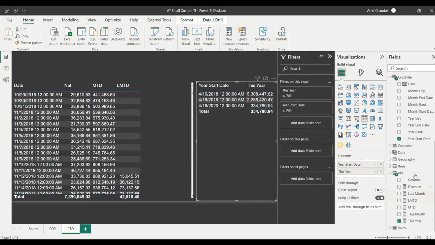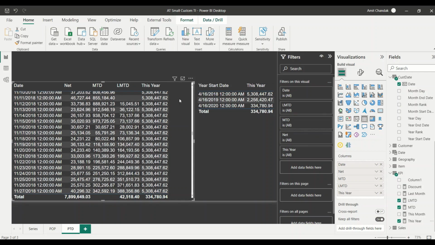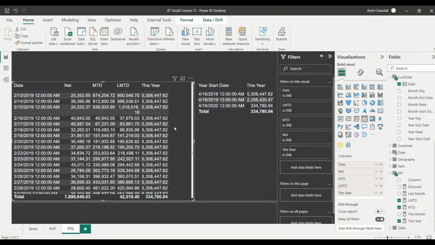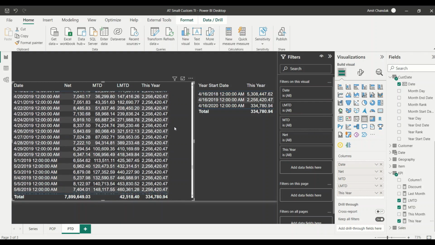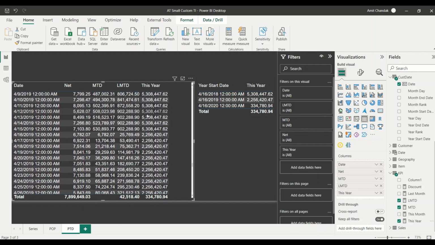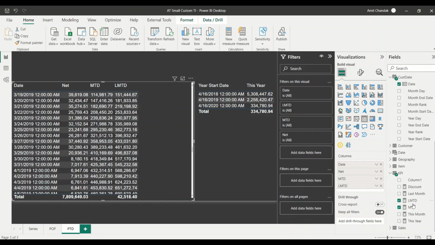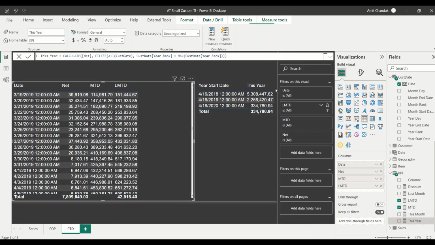And you see the numbers, and let me quickly drag it onto the nearby visual also, and you will be able to see that for the first year the numbers are matching. Then we scroll down further, we reach the next year, which is after the 4th month 16th, the number has changed, and you can see this is the number we are getting for the second year. Okay, fine. In this one we don't need this, because we would like to have YTD here. So let's create YTD using this year.